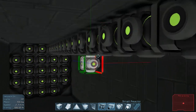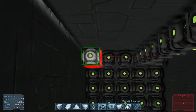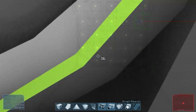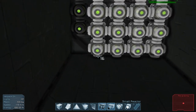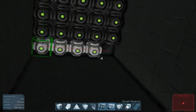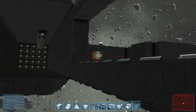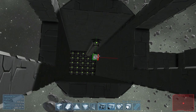Oh, geez. Well, that wasn't what I meant to do. I meant to do this. And then this. Come on. Stop trying to put it towards me, you stupid thing. Get down. Get there. Good enough. Alright, so I'm going to pause this, and we're going to fill this up, but it's not complicated, it's just tedious.